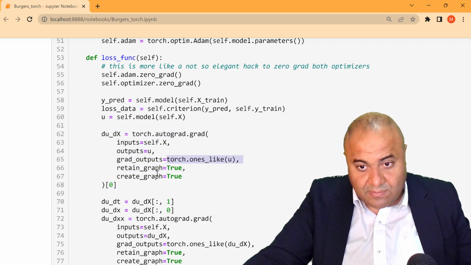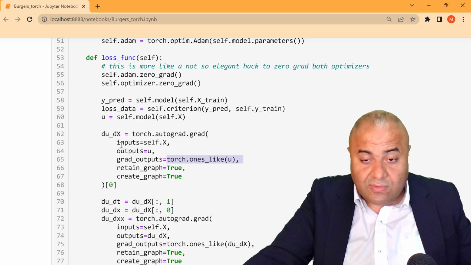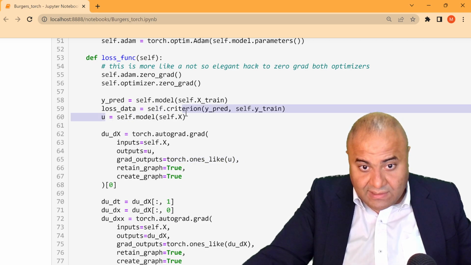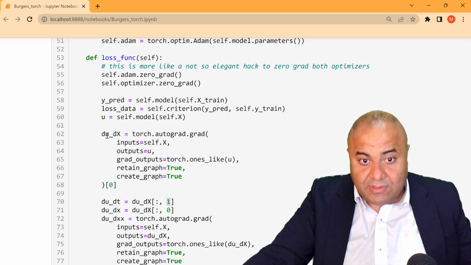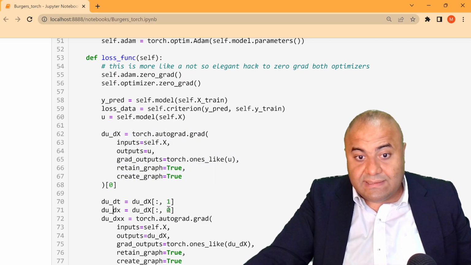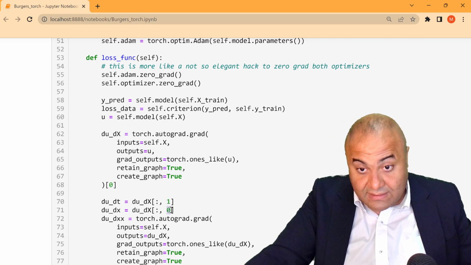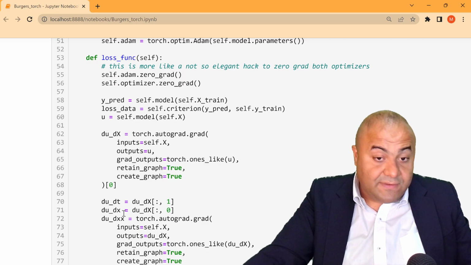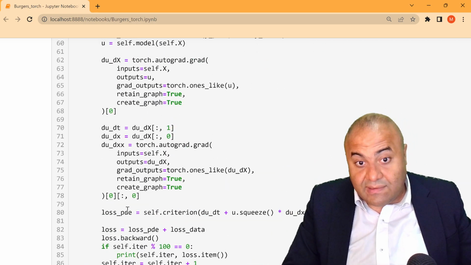Basically we will calculate the du/dx after calculating the whole thing, and we will put du/dt as the first element of the whole output, and du/dx is going to be the second element. After that we need to calculate the second derivative of x.